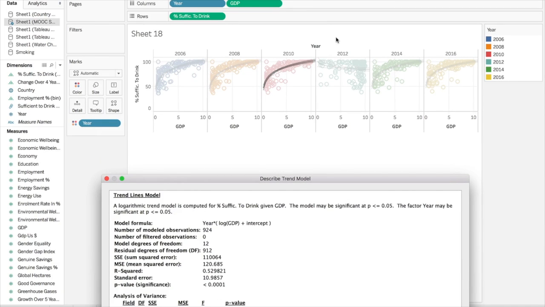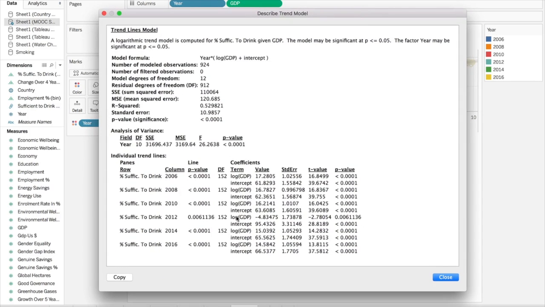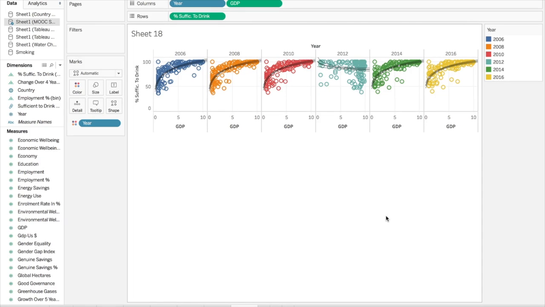This line is going in a different direction than all of these others, and it does look like it is statistically significant. The overall model has a p-value that's smaller than 0.05, and the GDP has a p-value smaller than 0.05. This means that there are probably very good reasons to pursue the story of what was happening with water in 2012.